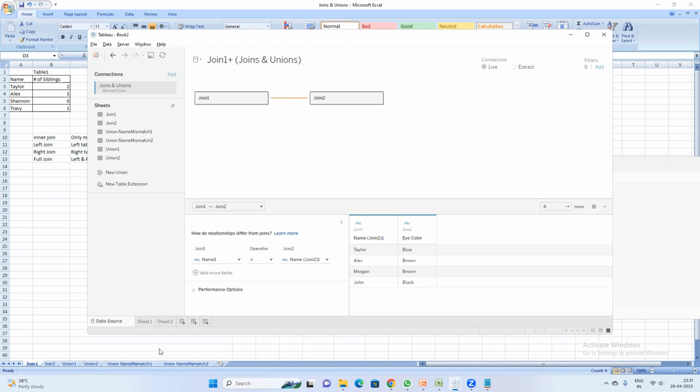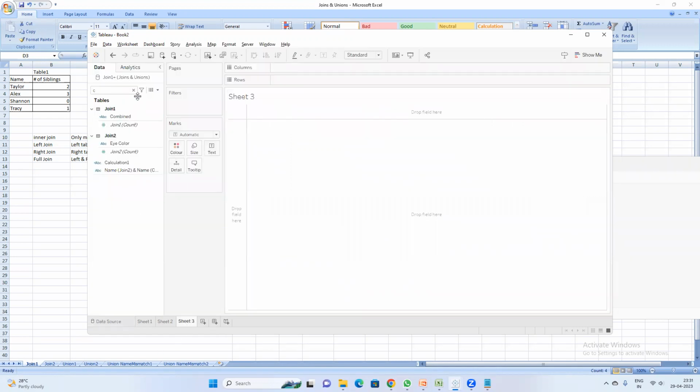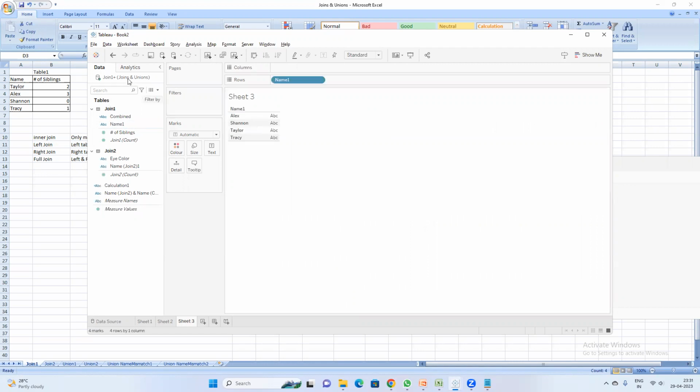Now let's see how this works. I will take the name column from join one and the name two column from join two. This will automatically do an inner join.